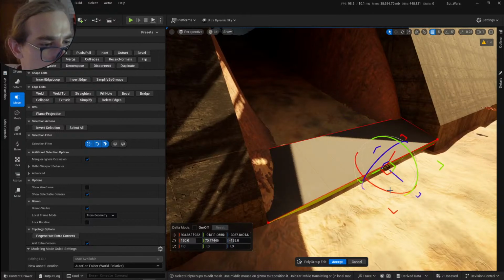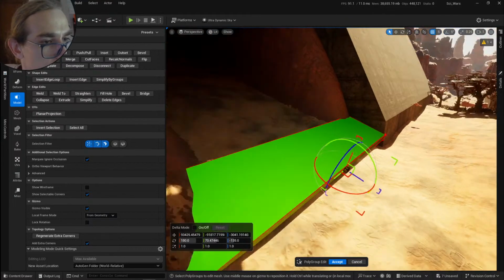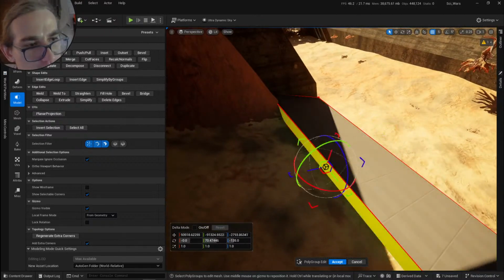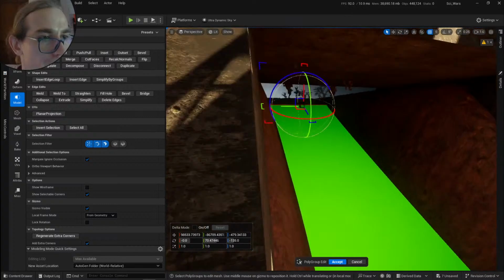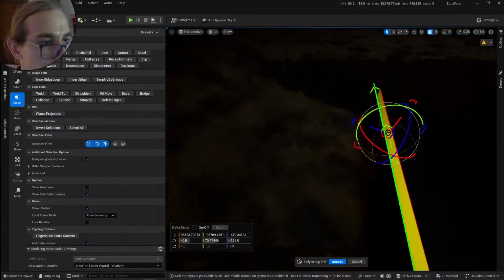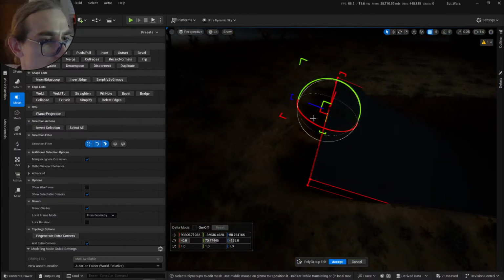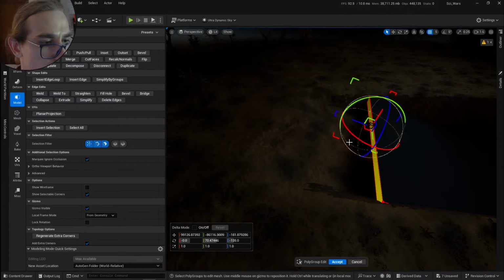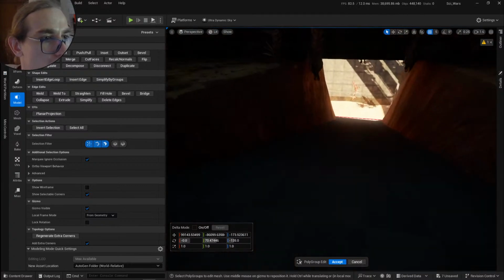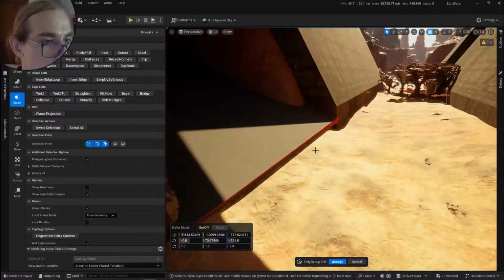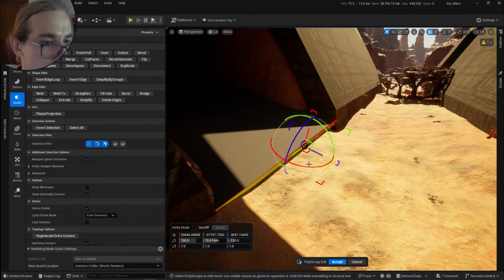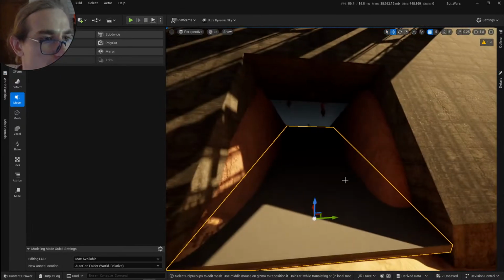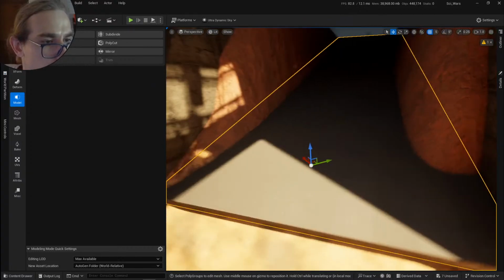I do have some concept art, some reference images that I found on the internet. I was like, yeah, this kind of looks nice. Okay, let's see.